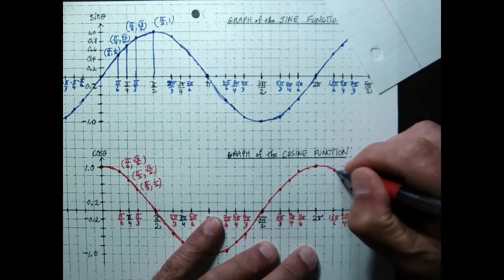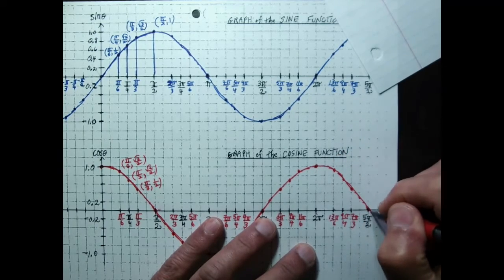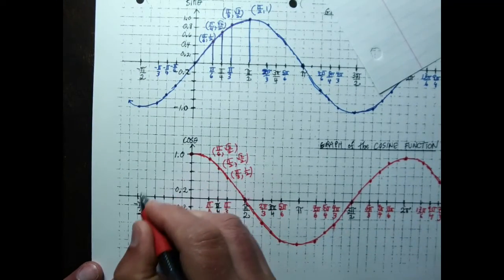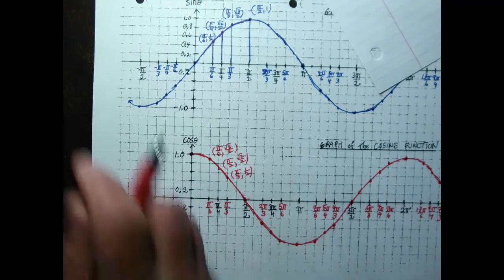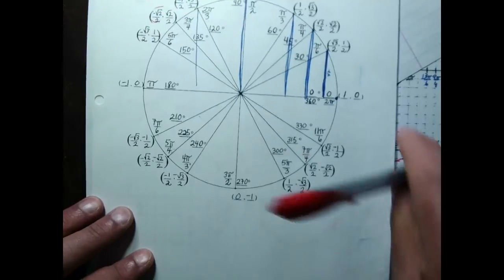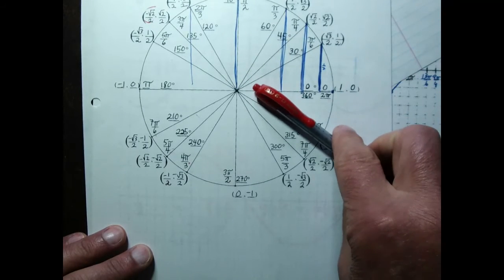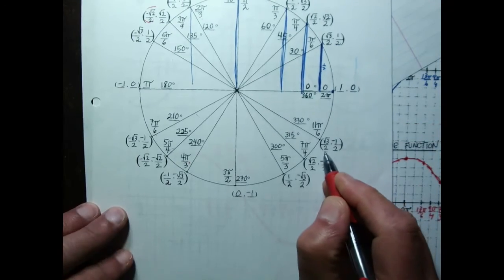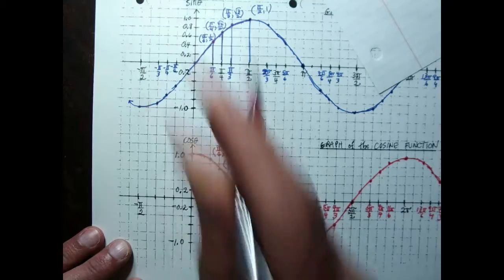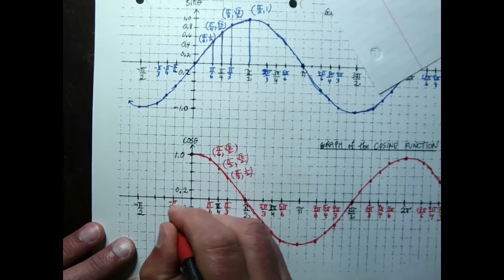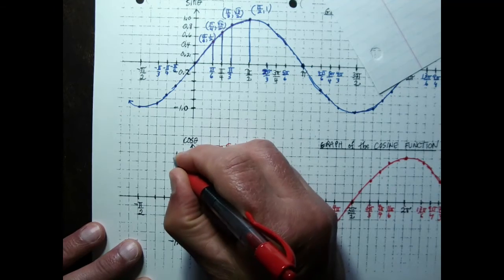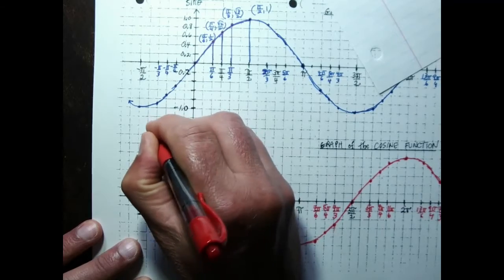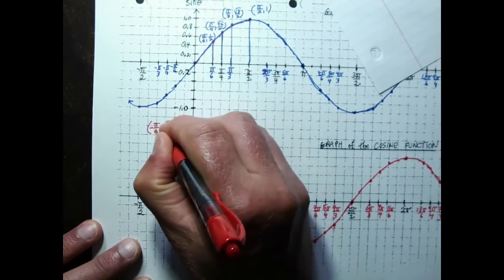And I hope you see, once you get the basics of this pattern down, you can kind of see where it's going in each direction. I know what the negative points are going to be just from the pattern of the shape of this thing. But let's just think about the unit circle one more time. If we plotted negative pi over 6, so negative 30 degrees, the cosine is positive square root of 3 over 2. So that point has coordinates negative pi over 6, positive square root of 3 over 2.